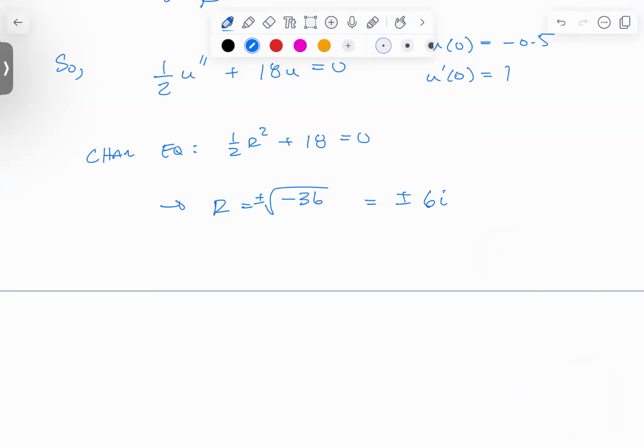Solve that guy down, plus or minus 6i. Now, here's the big thing. Also note, I always recommend solving a characteristic. It's just solving a quadratic. Be pretty good at that and then identifying omega 0 equals square root of k over m. 18 divided by 0.5, which, oh look, gets me 6. That value, that is omega 0.